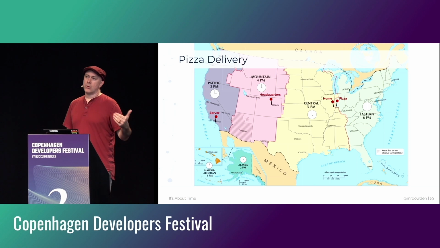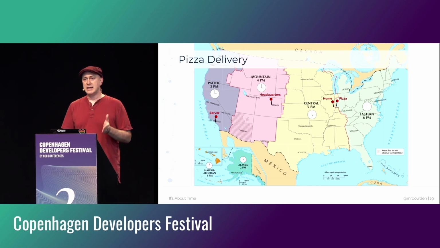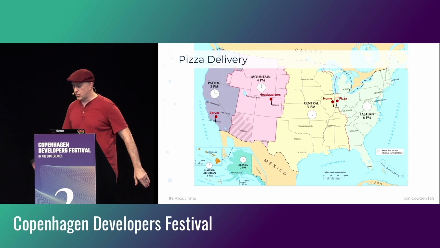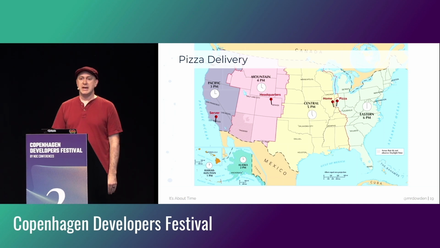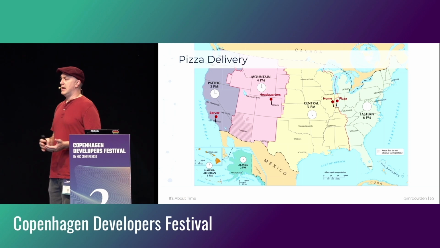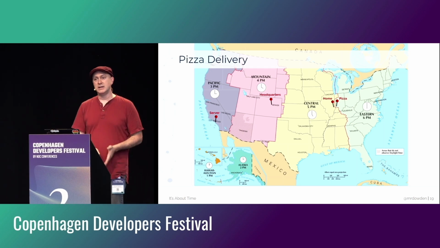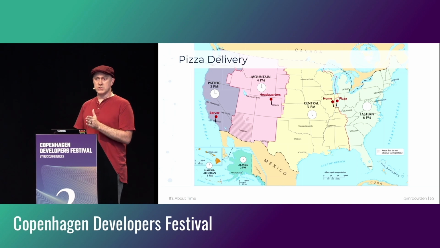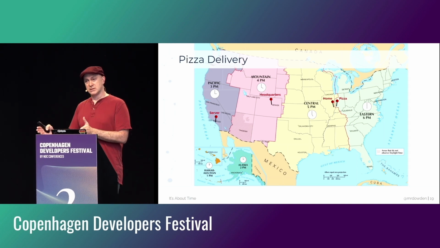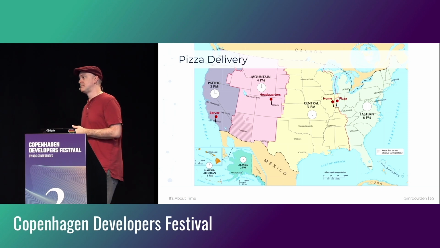And even more interesting, we have to account for the fact that somebody in some pizza headquarters in a completely different time zone is going to want to pull up a report of all the orders that have gone through their system and figure out what's going on. And it needs to show correctly when the order was placed in reference to when it was delivered, regardless of the fact that that's happening in two different time zones.